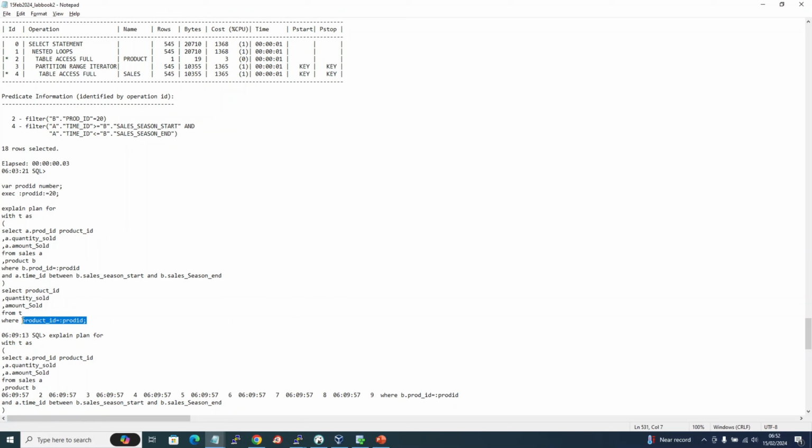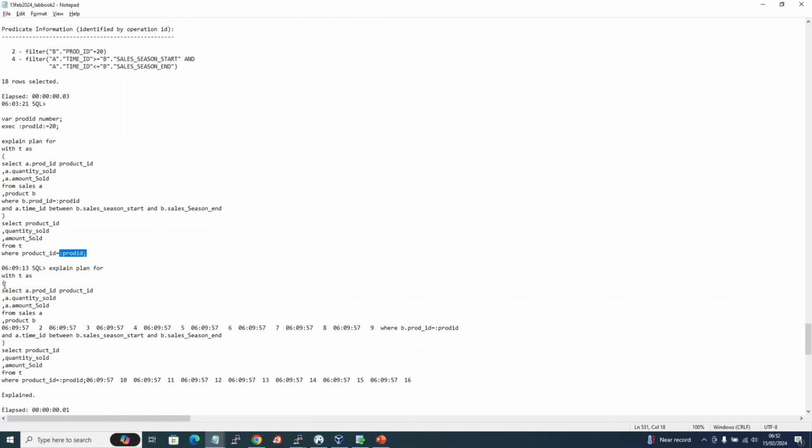So I can rewrite the query to let the optimizer know, because the optimizer is not able to sense this relationship, which virtually does exist, but Oracle doesn't have that intelligence to sense that two fields have a relationship between them. It cannot happen. Ideally, you have to instruct Oracle. This is how I am instructing Oracle: you first filter my record, get the partition out, and then apply the product ID on top of the partitions you filter. Select the partitions and filter only the product ID you want the sales for.